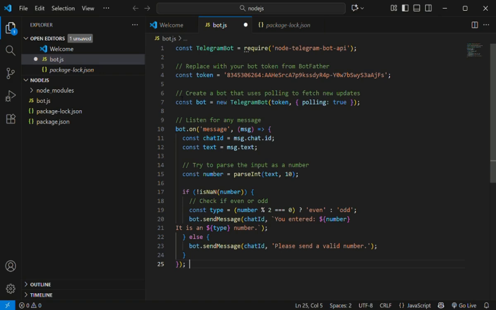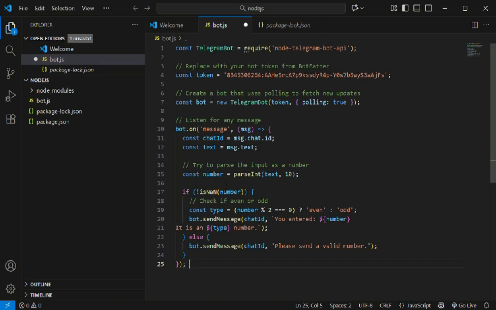This token is generated by using BotFather, an official Telegram bot that helps you create and manage your own bots. Third, I installed a package called Node Telegram Bot API. This library helps our Node.js code easily send and receive messages from Telegram users without worrying about complex API calls.